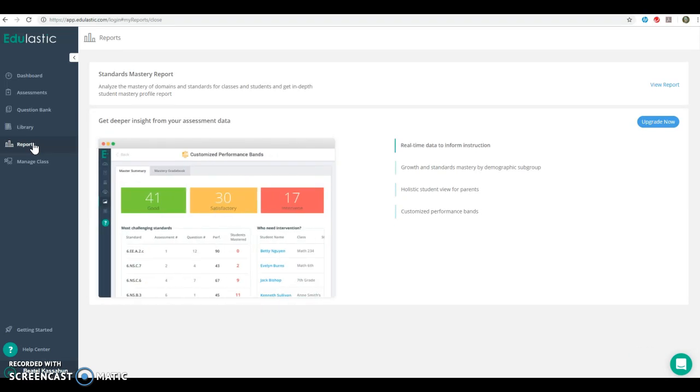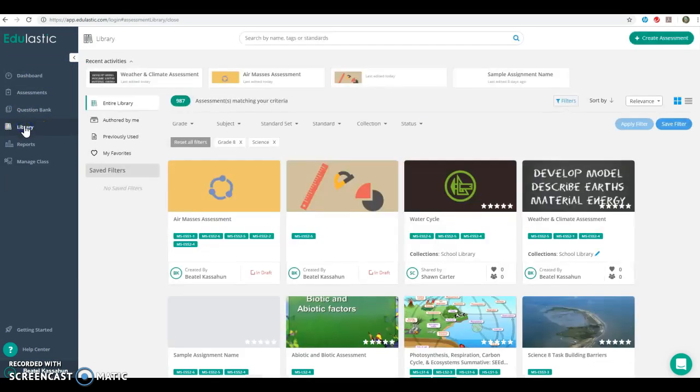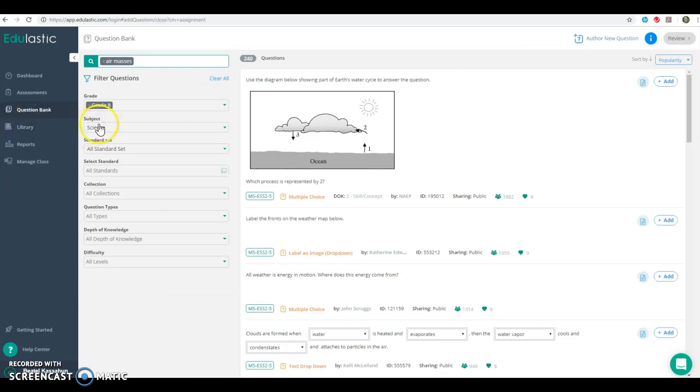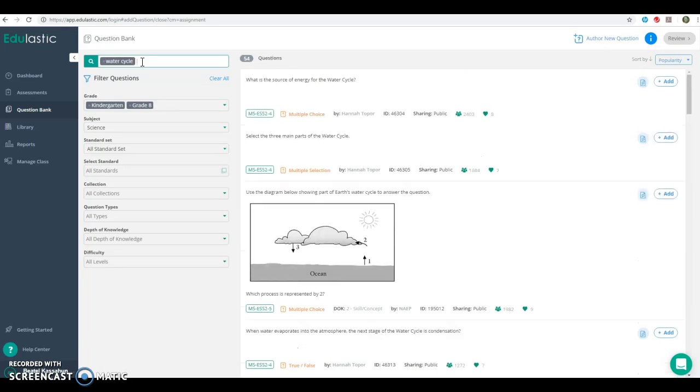I highly encourage everyone to try, at least manipulate some of the questions. It's nice that when you go back into the library or the question bank, you have ways to filter by grade level. You have stuff as young as kindergarten for your topic. So if I, let's say, want to go back and do just water cycle, there's a bunch of stuff in here already for water cycle.